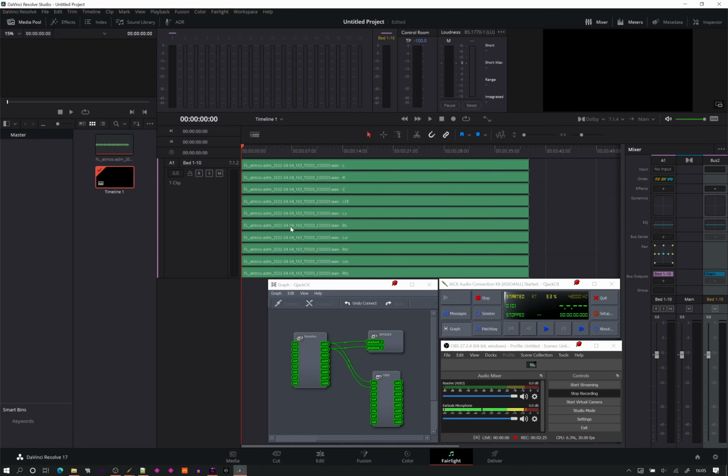It's called it bed 1 to 10 because that's how it's identified the tracks that have come in. And so if we play that, it'll basically sound exactly like Mach1 Spatial, because it is basically.